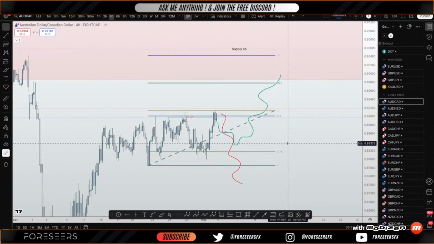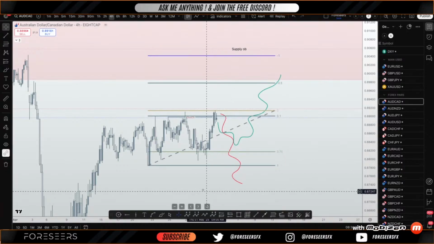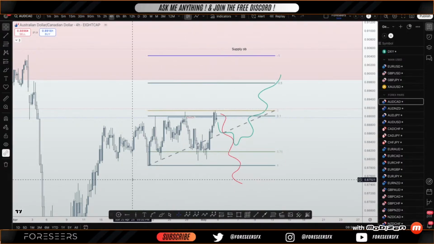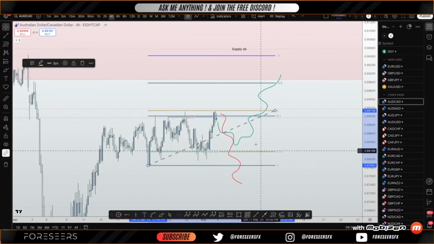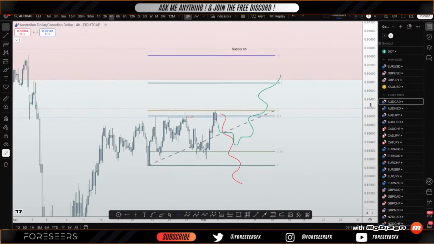It's not 100% like everything in trading, but so far it's been pretty good. I kind of like it. So definitely something to look out for. Now in terms of the manipulation candles, I'd really rather save that for the video because I'm going to end up going into it in depth. So I would keep an eye out for that.